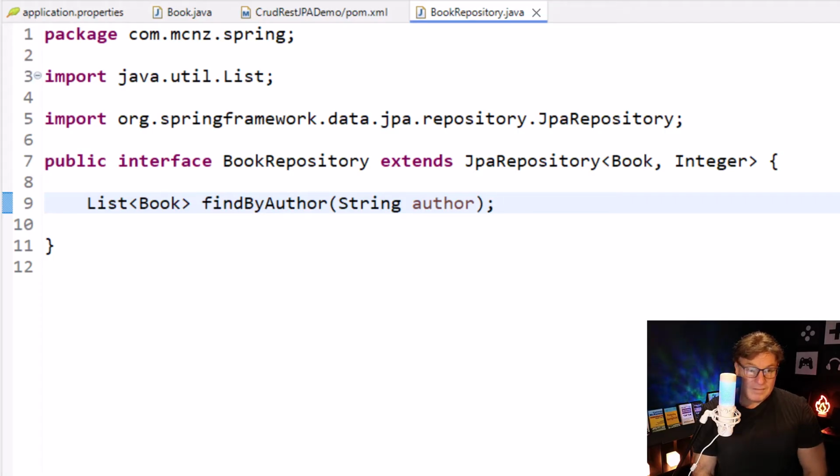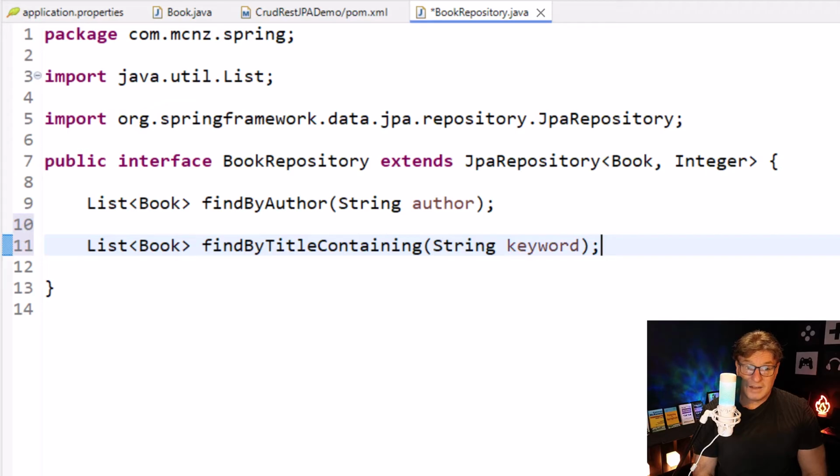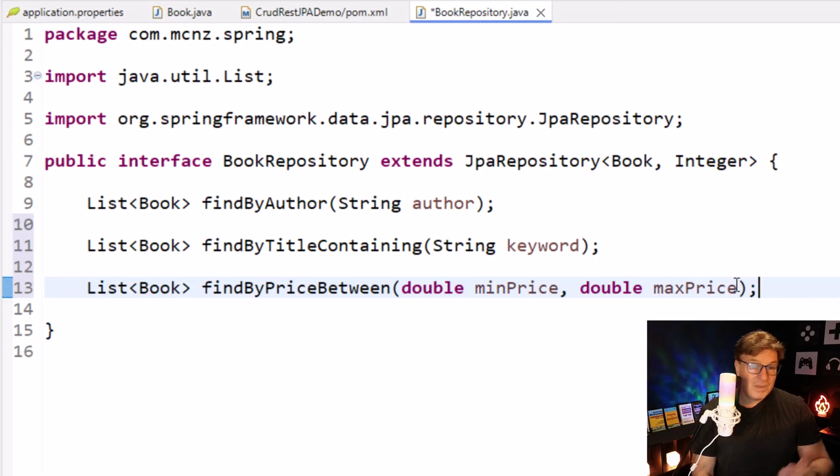If you want to have a find by book containing, Spring Boot just allows you to use that containing word in the title. This is now find by title containing a particular string. So if we look for the Scrum Master Certification Guide, but just say the word Scrum, that gets returned. Spring Boot even allows you to do things like this. Just say find by price between and provide two doubles in this case, and it'll actually find all the books.